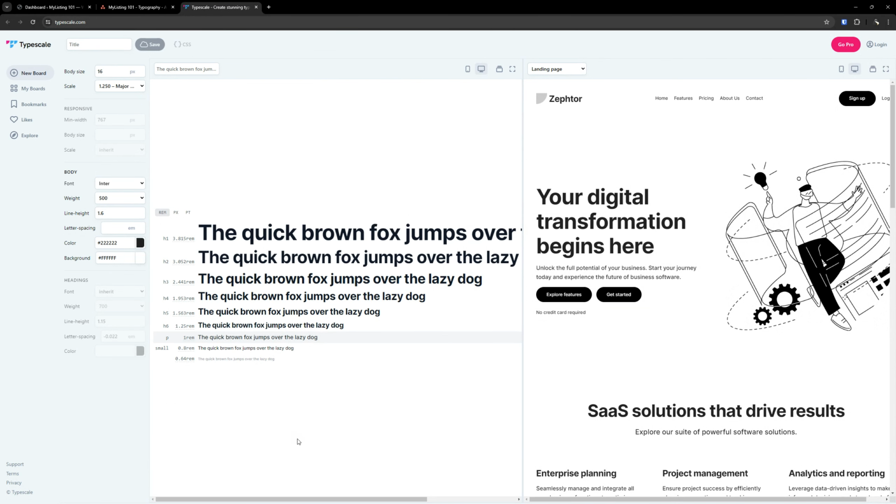Okay, that should be the minimum size that the majority of your body text is. Don't go any smaller than 16 pixels for the majority. Now there's areas of a MyListing website that have really small fonts, and that's okay in some cases because it's not a ton of text to read, but you still have to be cognizant of people with disabilities and the things they can and can't see very well, or at all. But yeah, so that's a quick overview of this awesome tool. Typescale gives you exactly what you need to punch in.